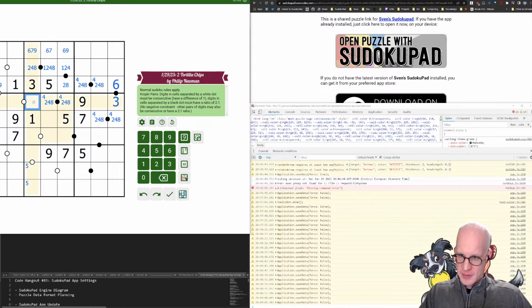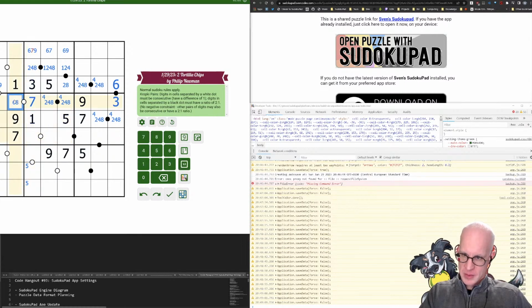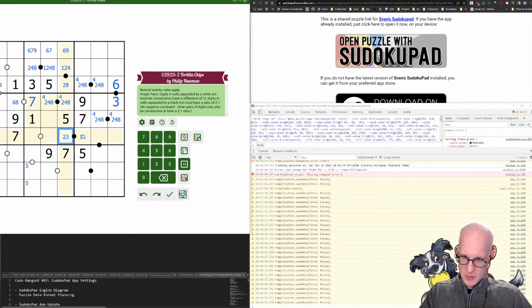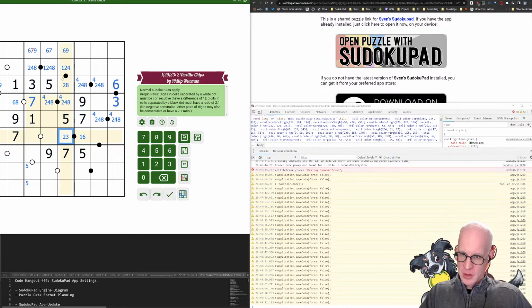That's a good start. 7, 7. So that's a 7. It's a 6 or an 8. No 4 on either side. So no 8 either side. So it's a 1, 2, or a 3, 6. That can't be a 1. That can't be a 2. That can't be a 3. And it can't be a 6. And what else? What are the easy wins here?